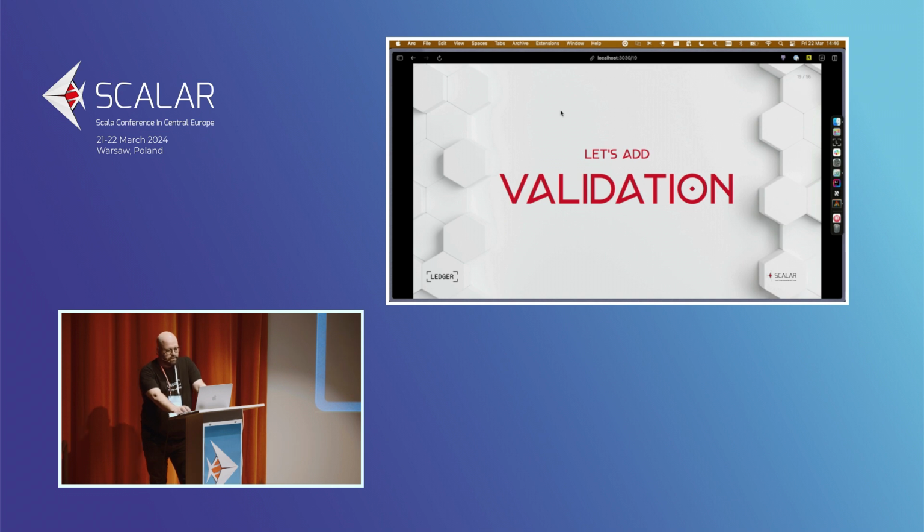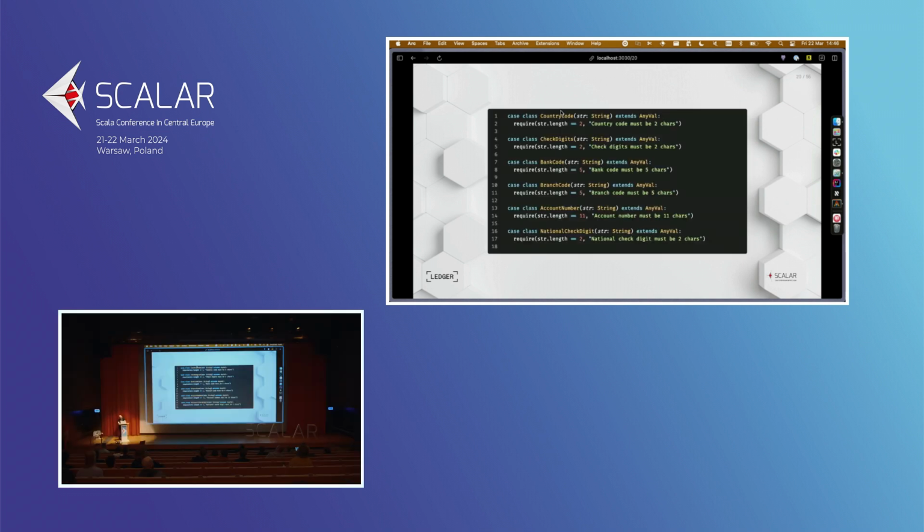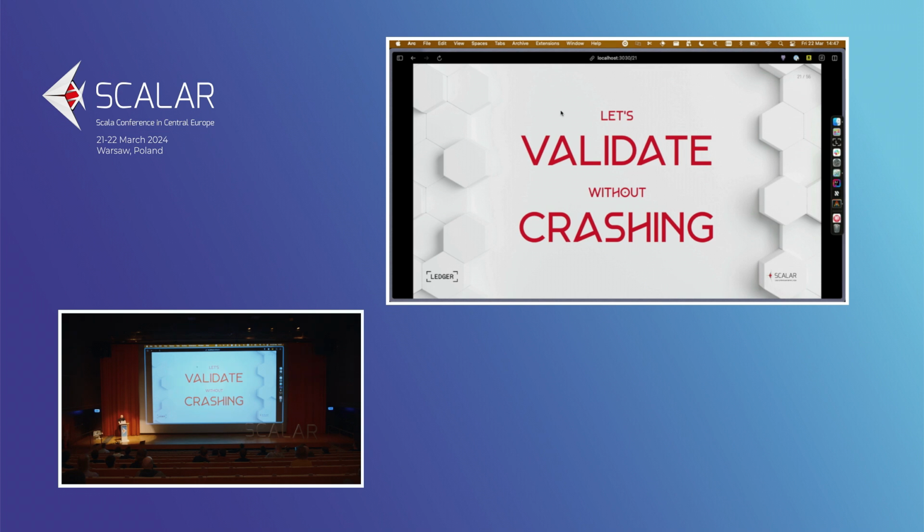So, okay, let's add validation. For each case class, we have to require and say, okay, this contains 2 characters or 5 or 11. And as we are using require, it will crash at runtime with an assertion error, and we don't want to crash if someone gives you bad data.